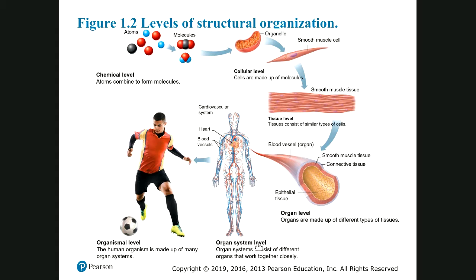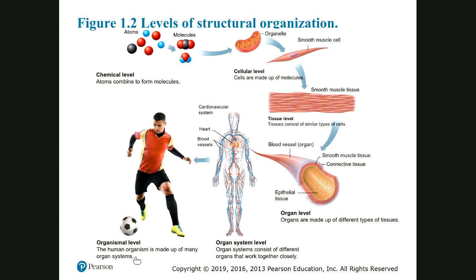Another system will be your cardiovascular system. Another one will be your nervous system, and so on and so on. All of those organ systems are going to make up you. They're going to make up our last and most complex level of the human body, which is the organism. The organism is you, the human body, and it is made up of many organ systems. And as I mentioned, we have 11.